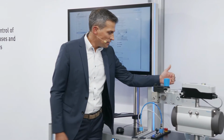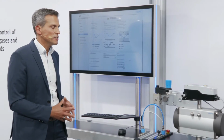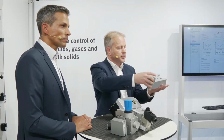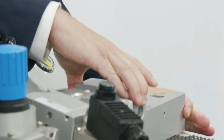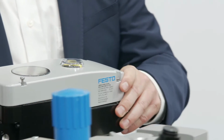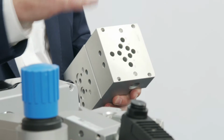But one question I do have: we said we are launching the VTOP with a modular design. What are the modules we are launching this year into the market? Let me give a more detailed description of the modules here. We have some hardware with us, and we can show it here. These are the different VTOP modules we have. One is a pneumatic adapter bridge. It's directly mounted on the actuator, and the air guiding comes from the bottom side here to our positioner CMSH. On the top side, there's this new mounting interface according to the standard, and you can directly mount the positioner without any tubing or piping to the standard interface. Then we have our patented integrated air routing from the module to the next module.